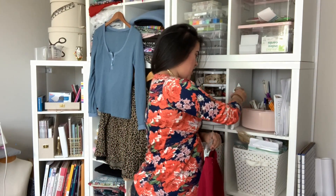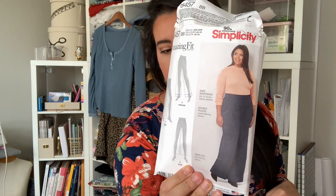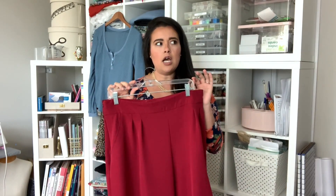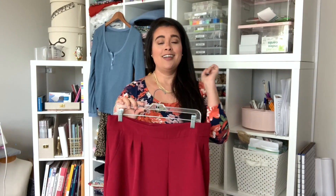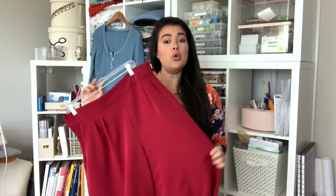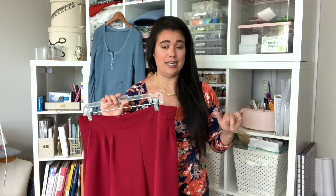The pattern is Simplicity 8457. It's an amazing fit pattern — they have different pattern pieces for the curvy, slim, and average figures. I talked about these pants a lot in that video: what I thought about the fit, any alterations I had to make, and changes I would make for my next pair. You're going to want to tune in to the plans video because I did buy fabric to make a second pair. I really, really want to get the fit just right, because if I do, then I have a go-to wide leg trouser I can modify a million different ways.